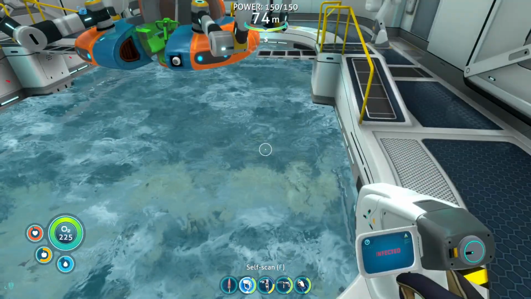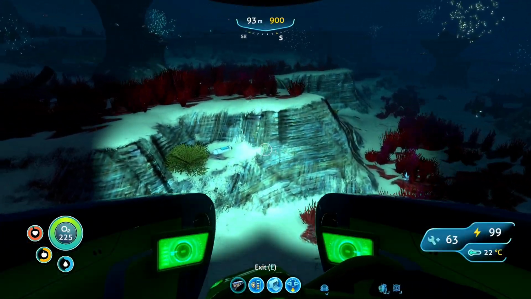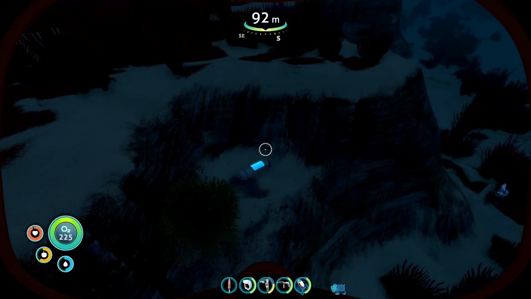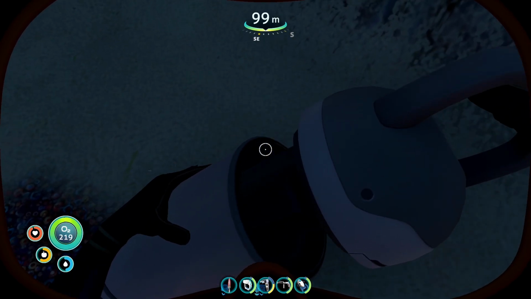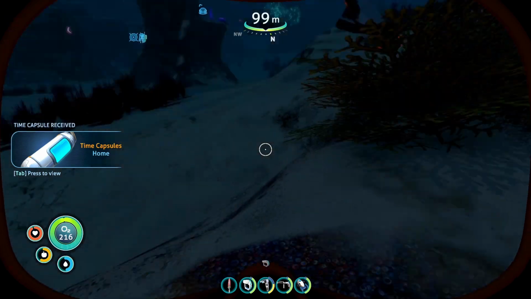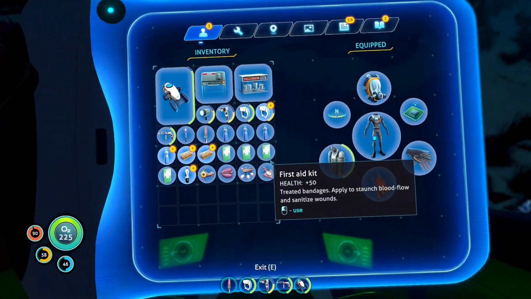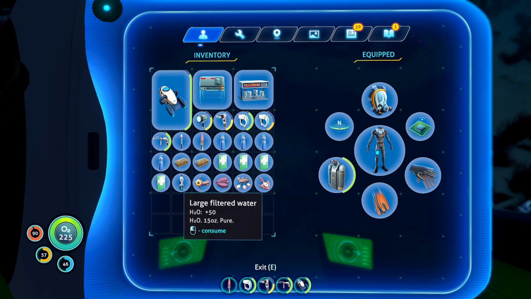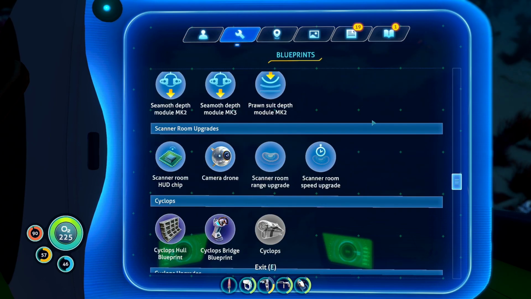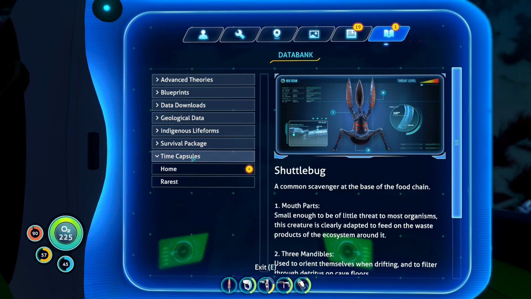Are we still infected? Infected. Oh, is that another capsule? We got materials. Okay, that one actually gave me stuff. Large filtered water. Oh, that's new. I need to learn how to craft that. Did we get a recipe for it? Great if we did. No, but maybe it's in here.